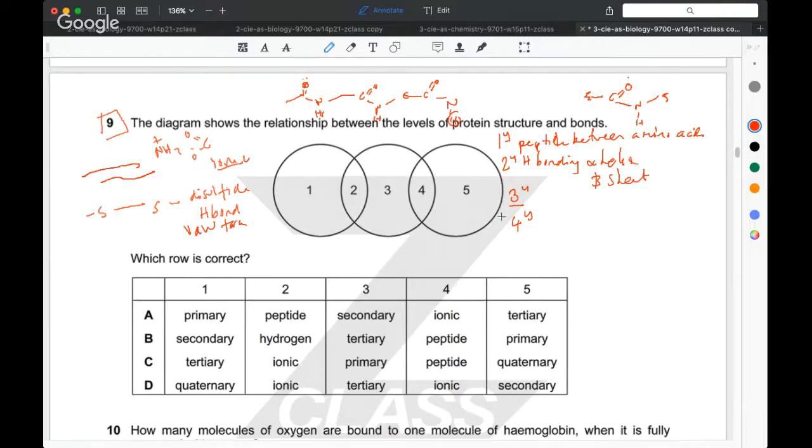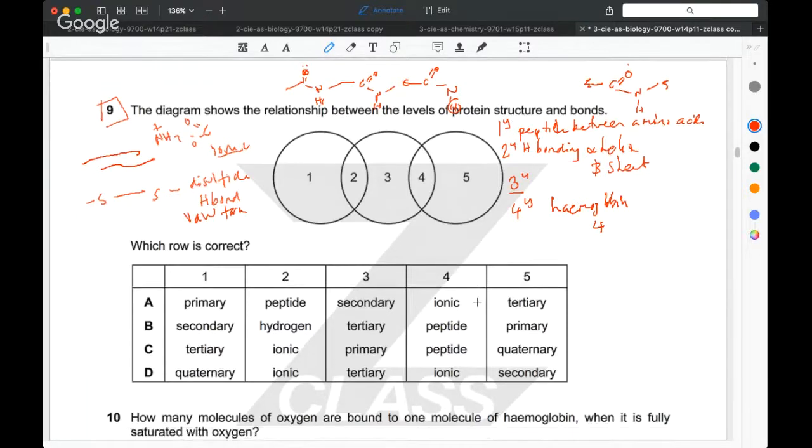And the classic example of quaternary structure, I suppose, is hemoglobin, which has 4 protein chains, which all have primary, secondary, tertiary structure, but the 4 different chains are held together in the one large hemoglobin complex. So that's the different types of bonding that occur at these different levels of structure, and you've got to try and fit those into this grid here.